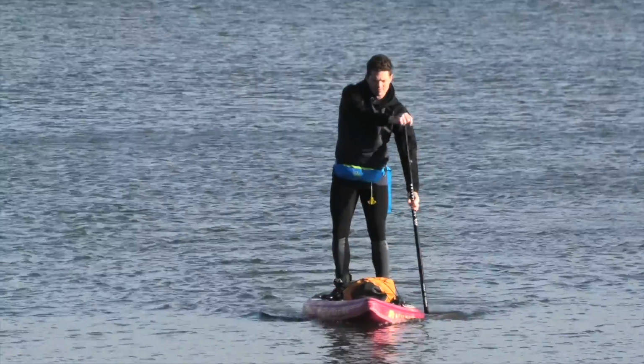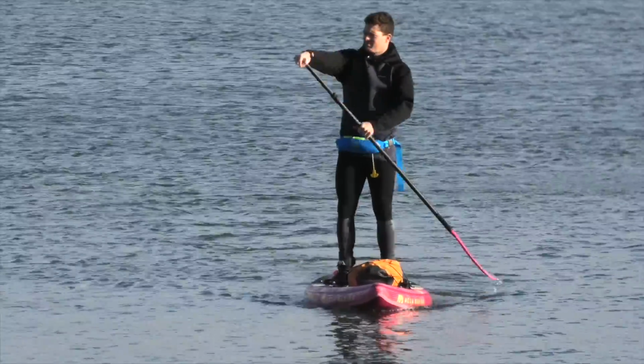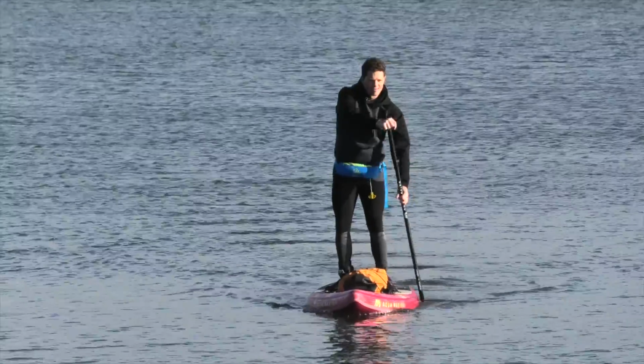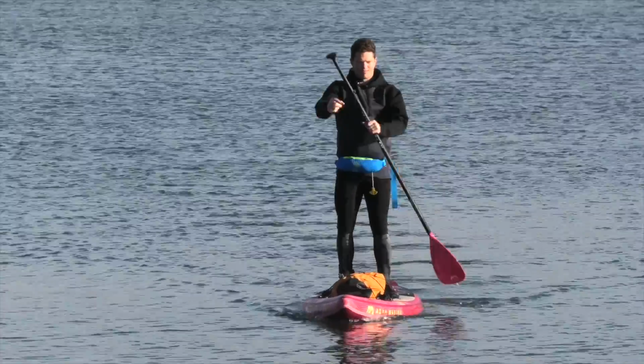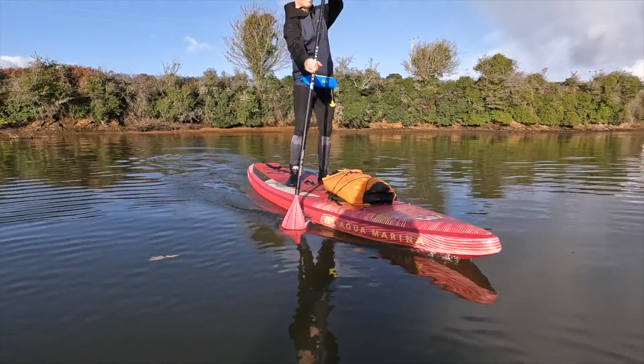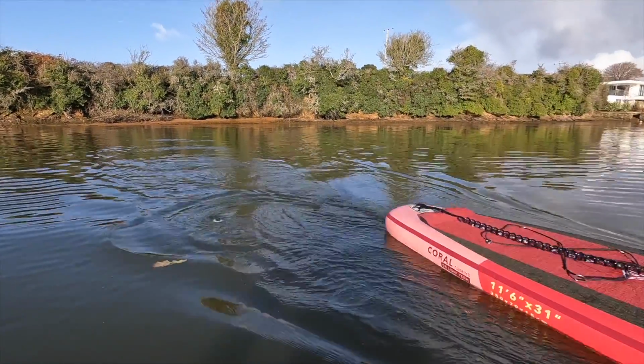Now the fin, it's a touring style fin with lots of area, so it does add some directional stability for tracking or paddling in a straight line. But when in messy water states or in wind, you can really feel it not doing the job as well as it should be, and you are relying on your technique a lot more.